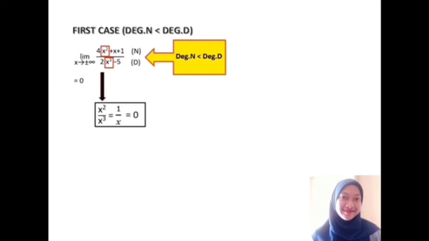The reason is that if you just look at the leading terms, the highest power on top, x^2, and the highest power on bottom, x^3, the overall form of this expression is 1 over x. It is because x^2 over x^3 simplifies to 1 over x. And if x becomes very large, going to infinity, then 1 over infinity, or 1 over a very large number, is basically 0, so 0 will be the limit.